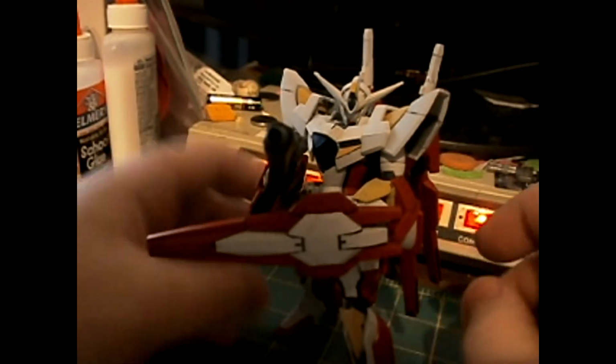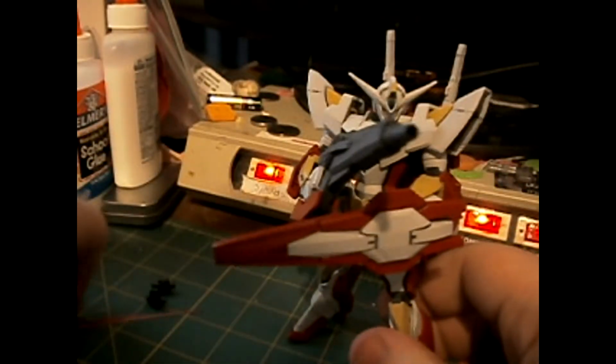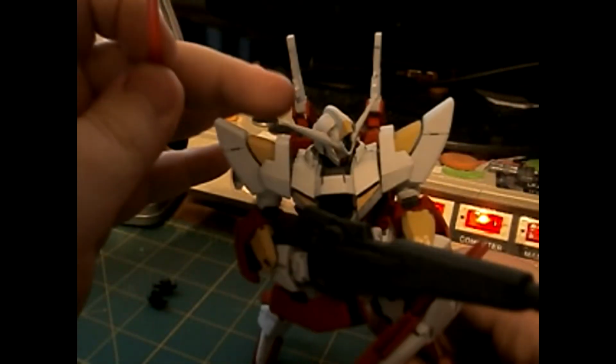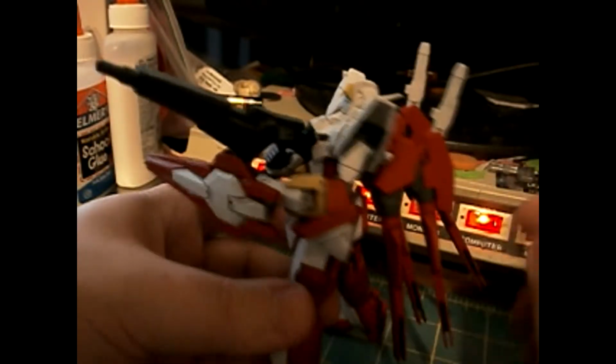Now I'll go over cons. The real big con of this is that he comes with one Beam Saber, but two Beam Saber hilts. I don't understand why you would ever do that. It's very rude. Very rude of them to do that.